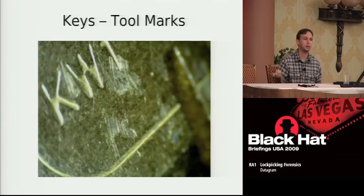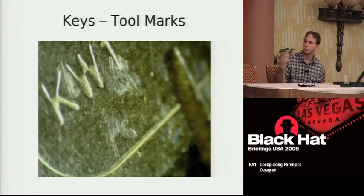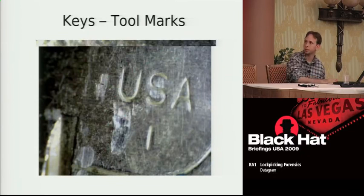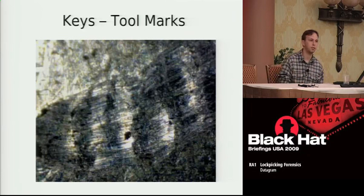It's kind of uncommon. How many of you have ever held your tools or held your keys in a tool? It's not a very common thing to do. So here we see, well, what's that mark? And what's that mark? It's a very deep, distinct mark. So when we look at it up close, those are vice grip marks. And vice grips are very commonly used in impressioning.